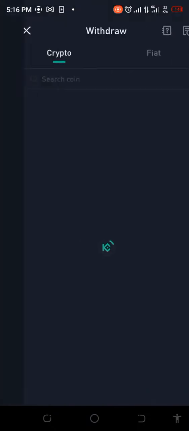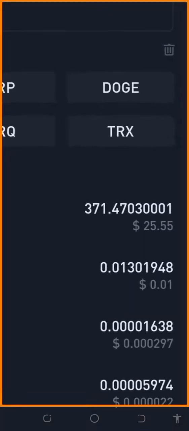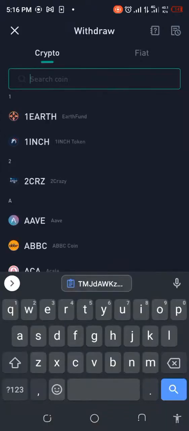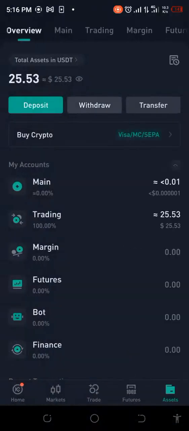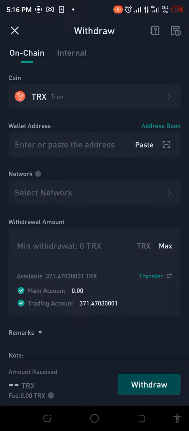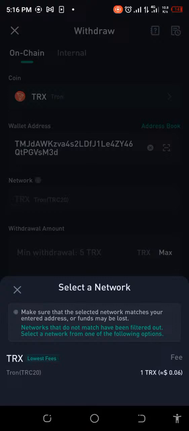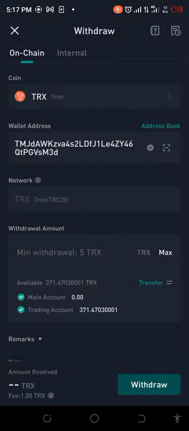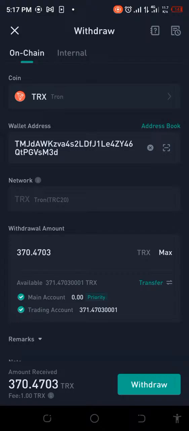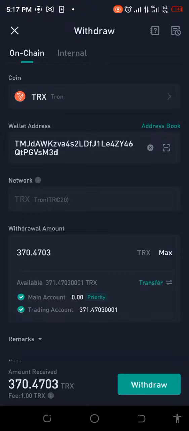So we're withdrawing from here, we're withdrawing TRX. You can see it already has everything there, okay? We're taking everything over. This is what I want. I'm withdrawing this and I'm just clicking on this. And then we'll put in the address, the wallet address. The network is TRC20, obviously, and that's 1 TRX. Okay, and I hope everything is in. Okay, max, everything. Of course, it's going to take its own delivery fee, which is 1 TRX, okay? So that's what it's going to give us. Let's now click on withdraw.